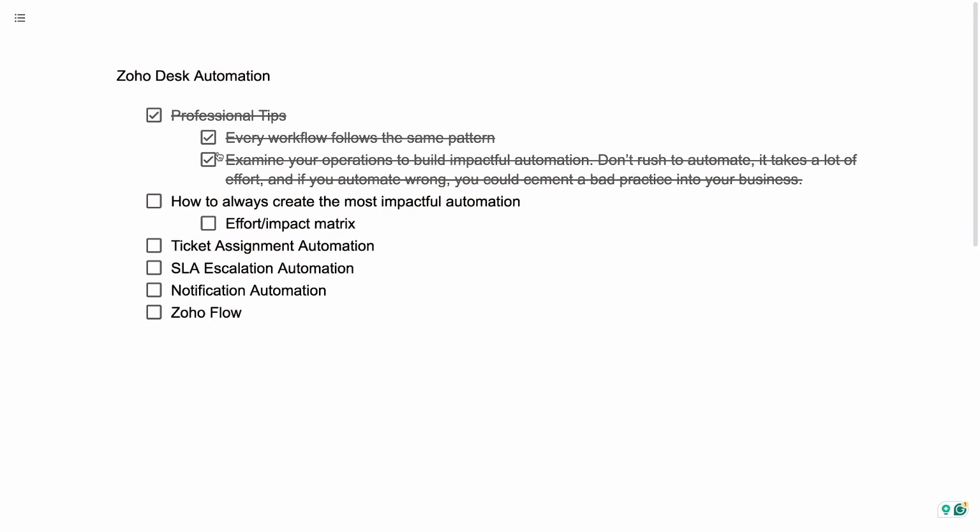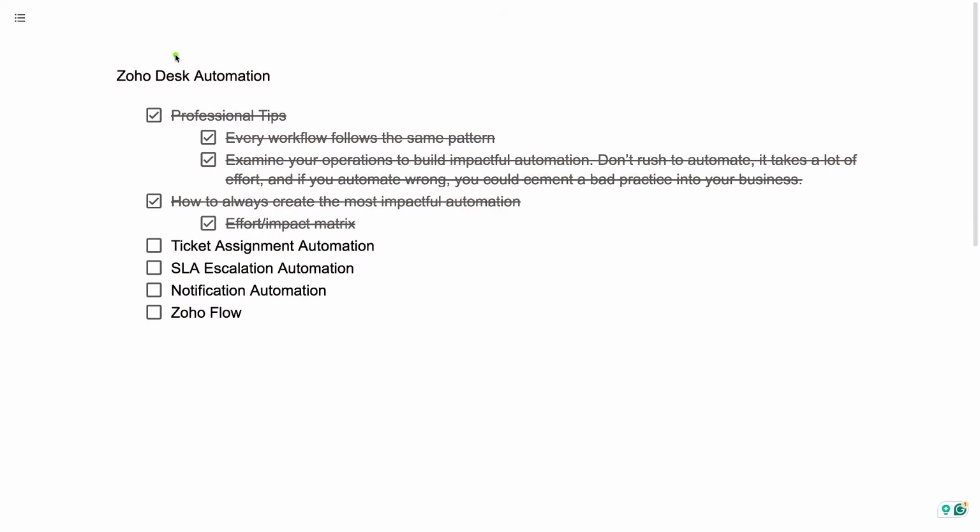Every workflow follows the same pattern. Examine your operations, effort impact matrix. So this is the more conceptual part of this section. These are really helpful tips that help you make better decisions before you even go about automation. The last thing that I want to have happen to you is you get really excited about automation, you build one, it's useless, and you're like, automation, who cares? I'm just going to do things manually. So you got to go slow initially, go fast, and that will make automation much better for you and your organization.